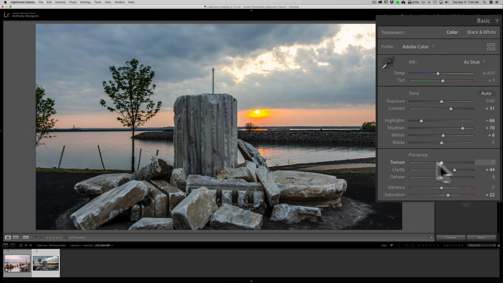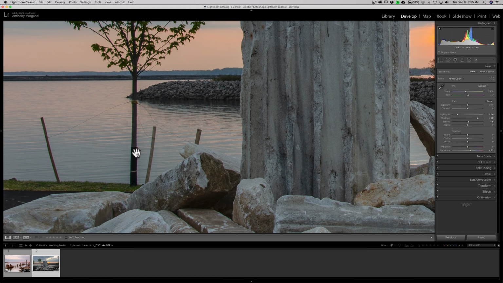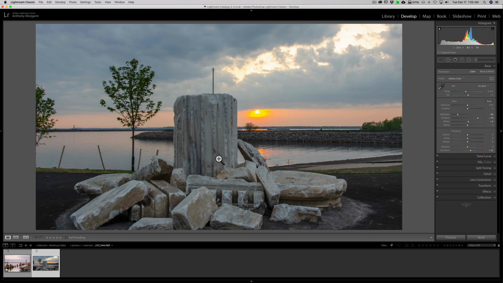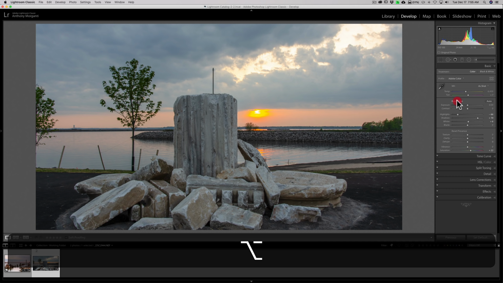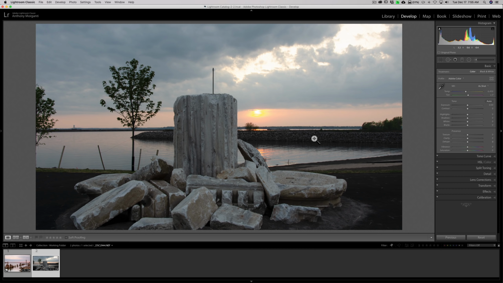If you look here, I have clarity at +44 and contrast at +31. If I take clarity all the way down and contrast all the way down, if you look very carefully here, you could see there's still a little bit of haloing, and that is because it's strongly backlit. So even if you got this correct in camera, you would often have an issue as well. We'll reset that. So we have our image reset, and you can see it isn't drastically underexposed like the previous image, but we're still getting that haloing.